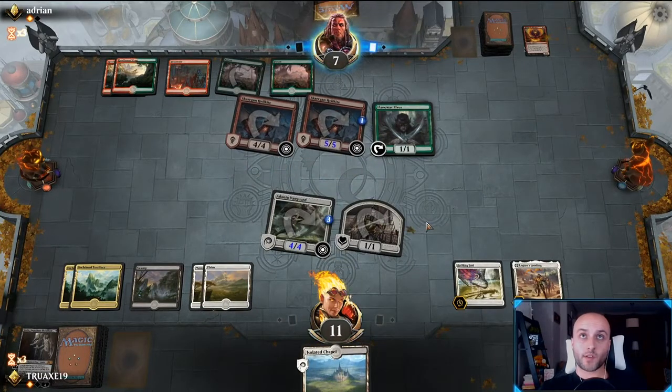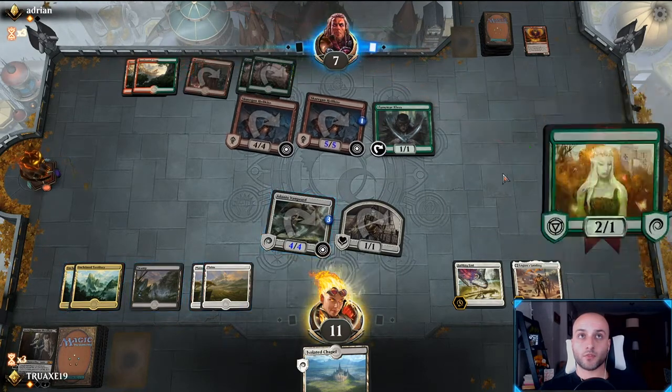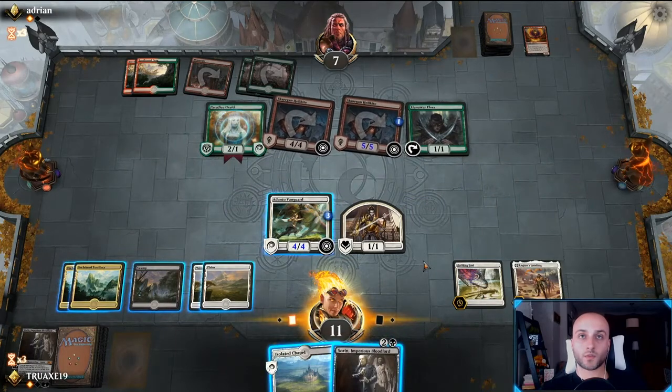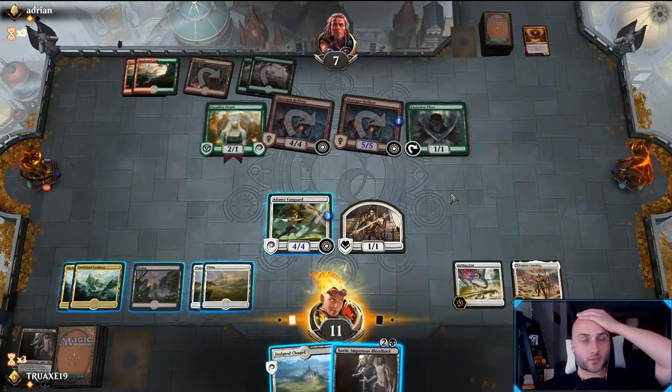Next turn they potentially kill us. We don't have a way to gain life. And a Druid. Man, they just got all the blockers. All the removal. Sorin was a good one. Does Sorin save us? I think Sorin does save us. For a turn, potentially?